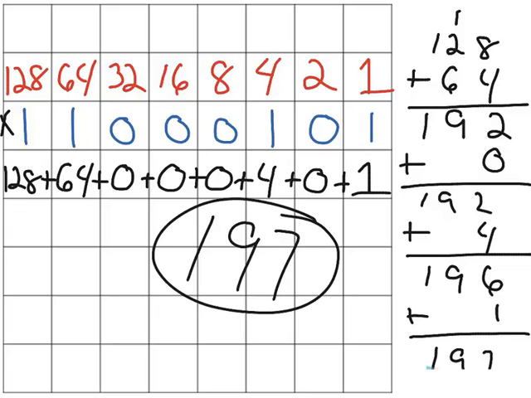Similar to what we did before, but we're not using any logic. All we're doing is writing my places over the number and multiplying down and adding across. The best way to learn math is by doing it over and over and over. So let's start off with another example.